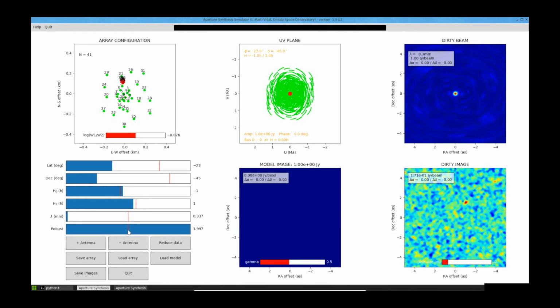But if you go to lower robustness parameters, yeah, more or less, I'm not very sure. But with 2, which enhances the sensitivity in the optimal way, this is mathematically true. This is the optimal way to get the maximum possible sensitivity from your data, because this is what the statistics tells you that you have to do. This is the way to weight things in order to minimize the effect of noise on the averages that you are computing on each pixel, and the way you are combining pixels.